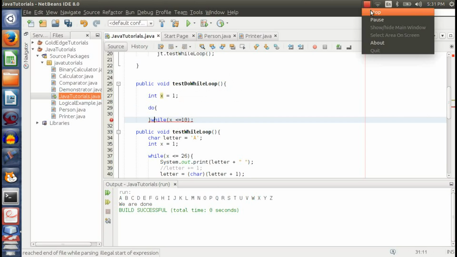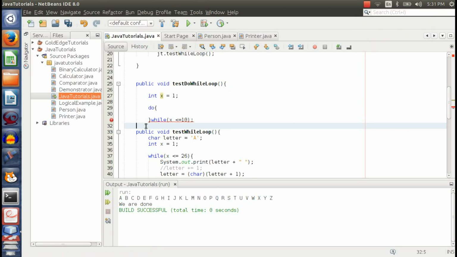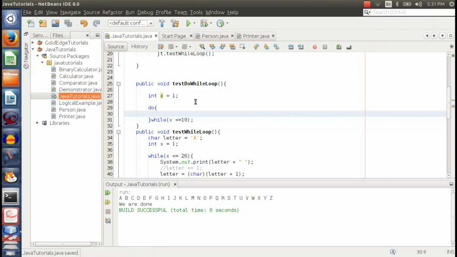What's happening here? Ah, I missed a curly brace. Sorry about that. Yeah. All right.